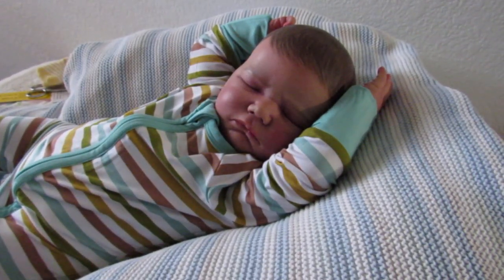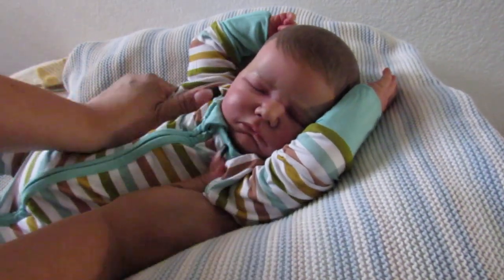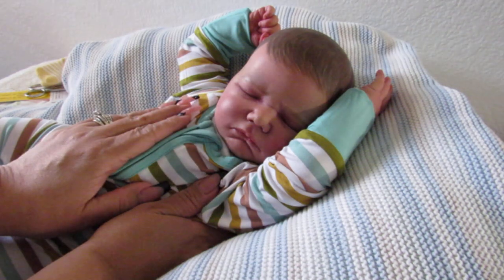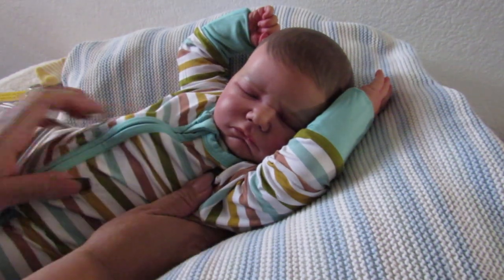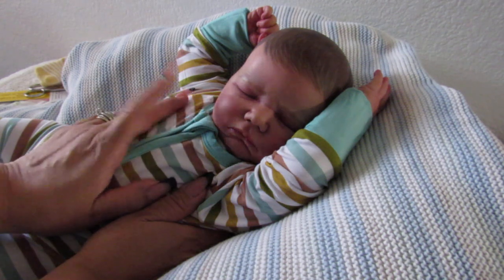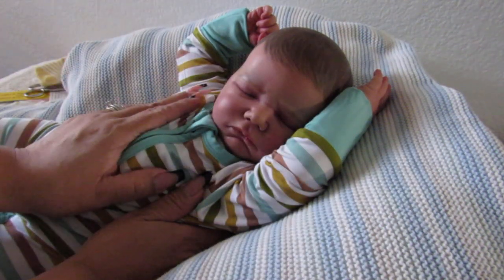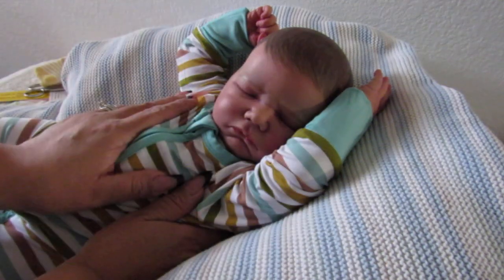Because he just feels so good, you guys, in your arms. He just feels so squishy and delicious. I love this little guy. And I did not give him a pacifier yet for his mouth. No, I have not. Oh my gosh, you guys, I saw a Wubbanub in a little bear. And I need to have it, that way I can put Jonah's little giraffe Wubbanub back in his keepsake box. This little guy needs a Wubbanub bear.